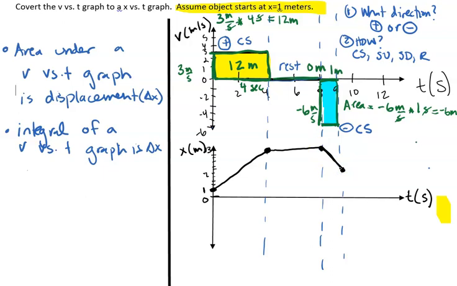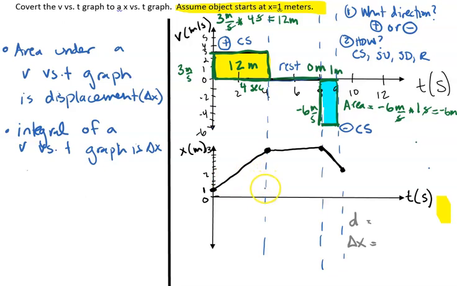Perfect. So now what I'm going to do, just for practice, I think it's good to do, I'm going to go ahead and find the distance and displacement. And I would encourage you to do this on your own first. So distance for position versus time, go ahead and do that. And then let's go ahead and do it for displacement.